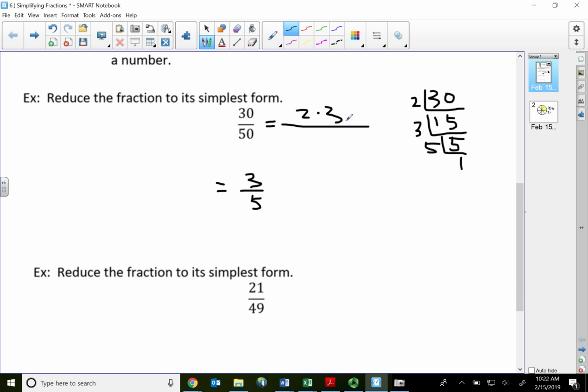Another technique is breaking my given number down into prime numbers and then reducing them from the prime number perspective. So for 50, that would be 2 times 5 times 5. So what we can do is reduce the top 2 and the bottom 2 by 2. I can reduce the top 5 and bottom 5 by 5. So the only thing I'm left with is 3 over 5. So this is basically another way of writing it out.